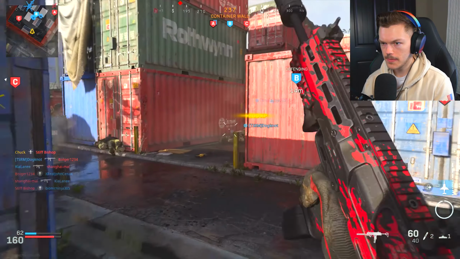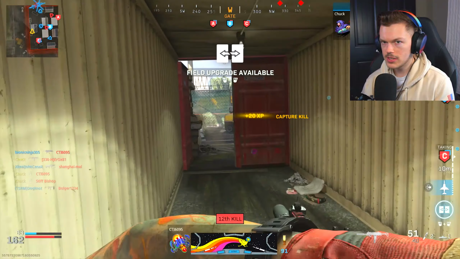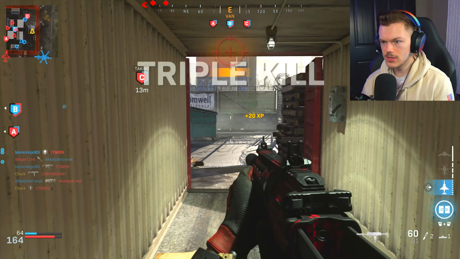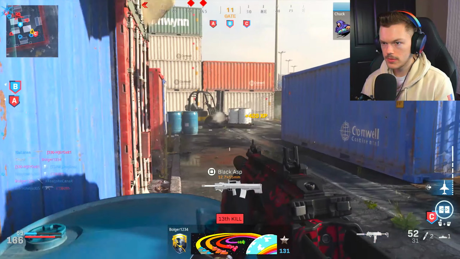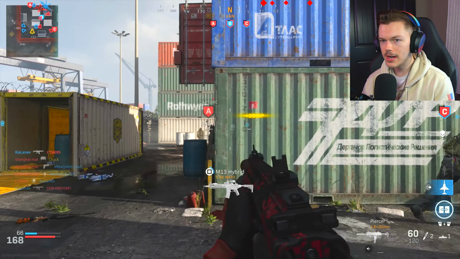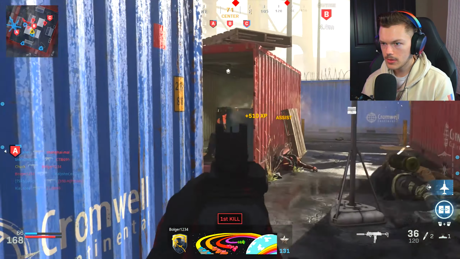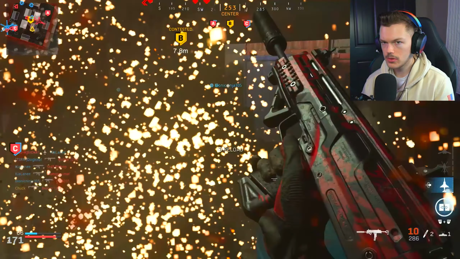Bro, what? Okay, there's my advanced UAV. All right, teammates, let's put this advanced UAV to use. Let's try it. Oh, I saw that claymore at the very last second, and I already slid. Holy jeez. Yo. Oh, I'm getting inside here.